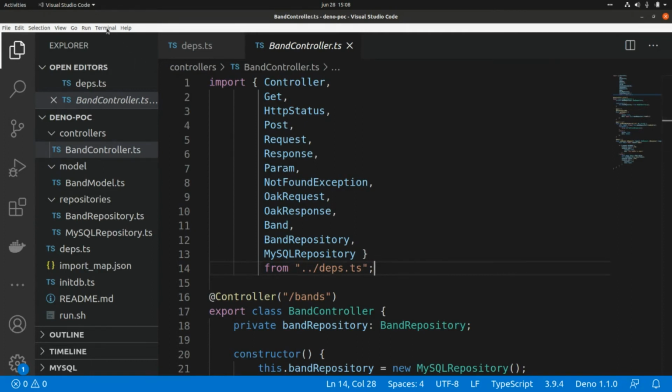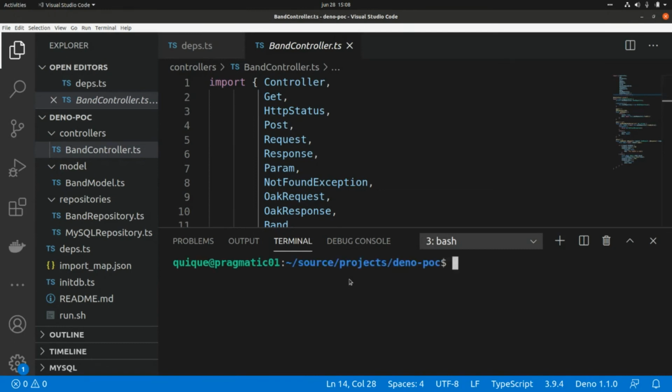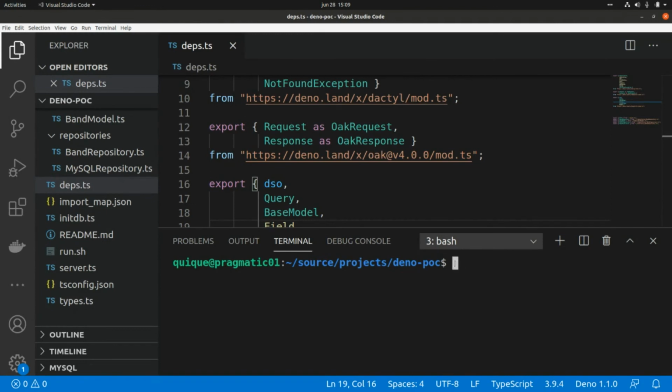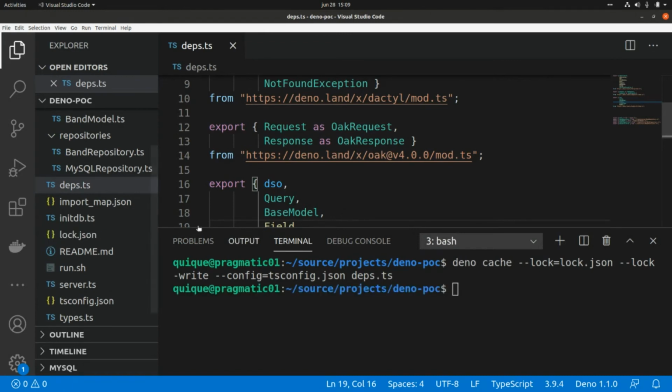Okay, and one feature that is provided by Deno is the ability to check the integrity of the dependencies. So here we can run this command. I'm going to paste it here, where we basically can run Deno cache, and here, if we don't have this file, it's going to generate this log.json file, and we need to specify here the path to the dependencies file, to this deps.ts file. So I'm going to run this. So this is going to create this log.json file.